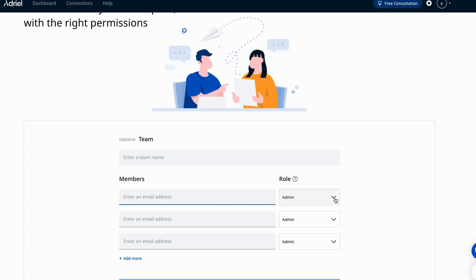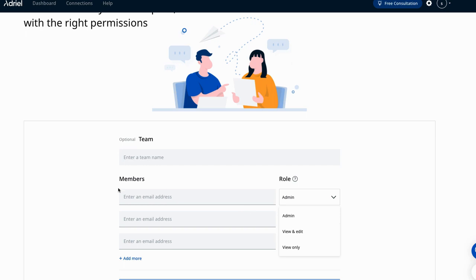And then you say, what role do I want them to have in my system here? They're going to get into your dashboard, and you give them what roles they're going to be able to see in there. But from there, you say, hey, I just want them to have view only. I don't want them to touch anything. Or I want them to have view and edit only, or full admin rights.